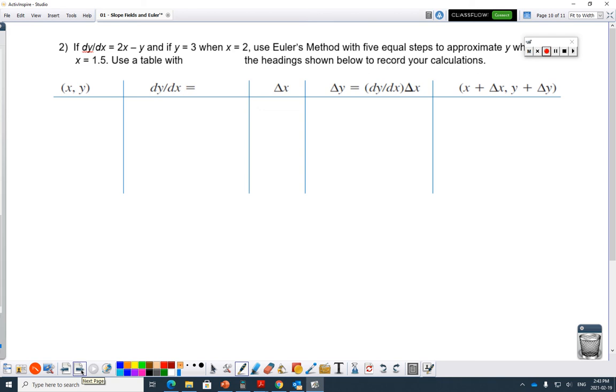I'll leave that in the note for you to try the same procedure, but you've got your calculator to check your answers every step of the way. Don't wait till the end to check your answers, because if you made a mistake way up here, you've got to erase all that. Every line, use the calculator to check.